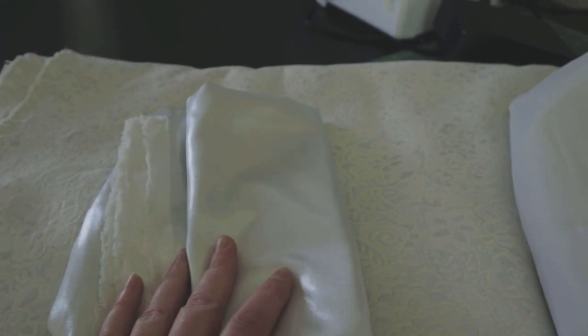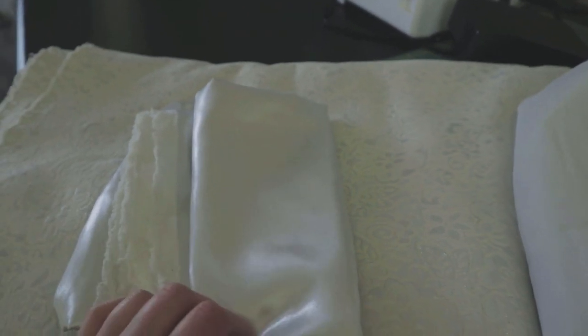For the majority of her dress, I'm going to be working with a cream and silver brocade that I got from Joann's. It's got a nice subtle shimmer to it that I think is going to look really good under the lights. Got a pearlescent silvery white for the accent fabric, so this is going to be the underskirt part that's going to be peeking through, and also her stomacher on the bodice.